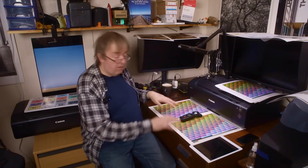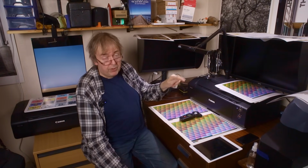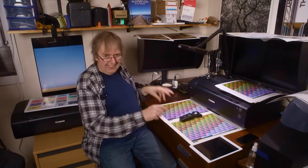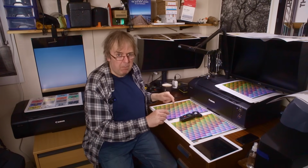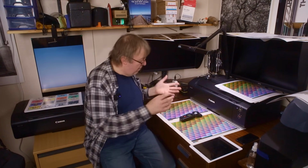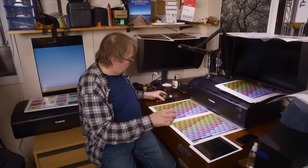These prints here are profiling prints. These are printed on the Pro 300, and one is printed on the 310 here. These are the sheets I make profiles from, and this is the data from these that I will come back to when I do a closer look at the differences between these. But in terms of just looking at prints here, I've got this set up.